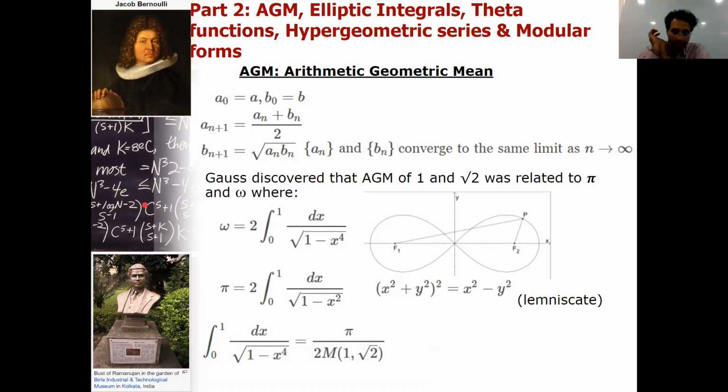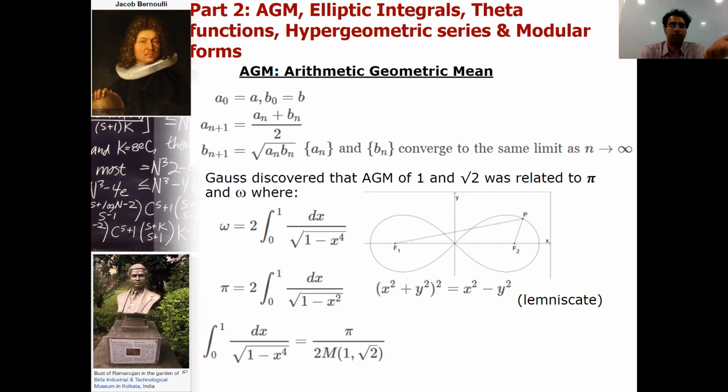So we know that the arithmetic mean for 2 numbers is (a + b)/2, and the geometric mean is the square root of ab. And then what we do is we keep deriving new numbers based on these 2. For example, we start with a and b, and then we find (a + b)/2 and the square root of ab. Then we take those two and again find, between them, the arithmetic mean and the geometric mean, and so on.